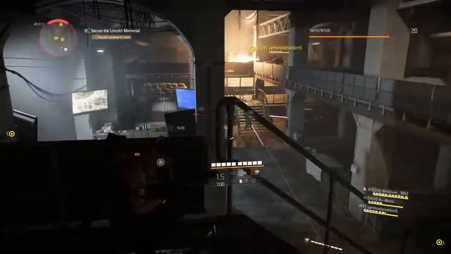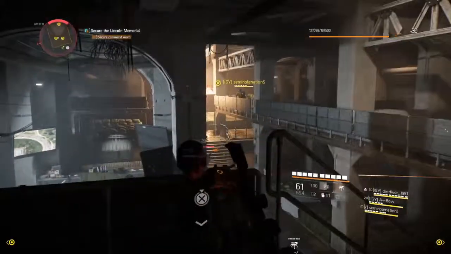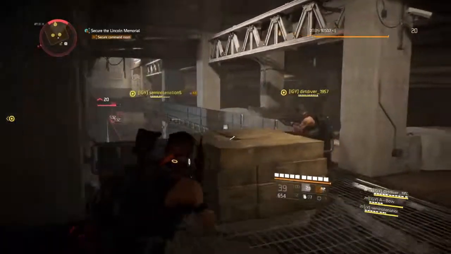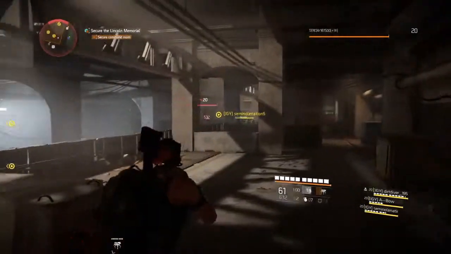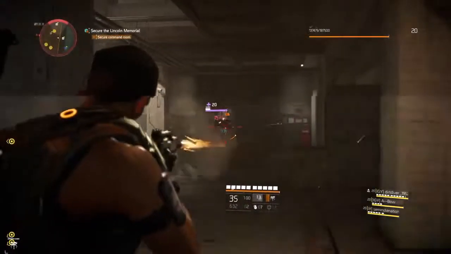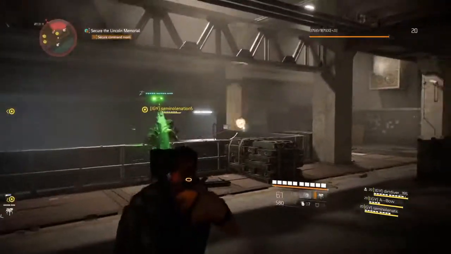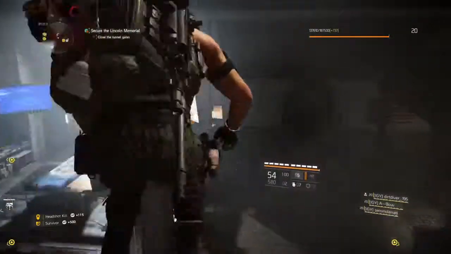Purple's coming up the stairs. I see him, I see him. Gotcha. One of them made it. Reloading. He's up there with you, with Nole. Nice. Purple medic. Where? Purple medic on Nole. He's down. Yeah, he's down. Where's the tunnel gear?